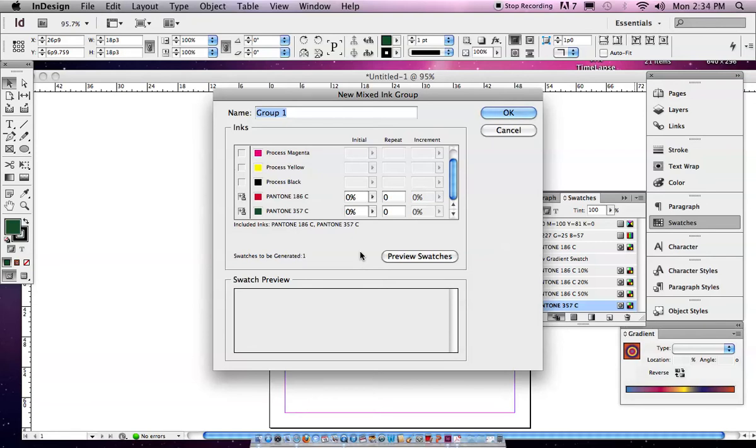Bottom two spot colors. You ready? Go back to the menu. Oh, you got it. New mixed ink group. I had to go back and get that again. Okay, add that color.